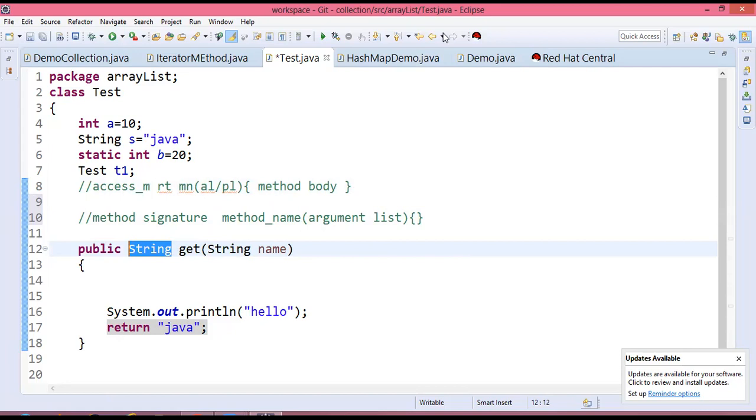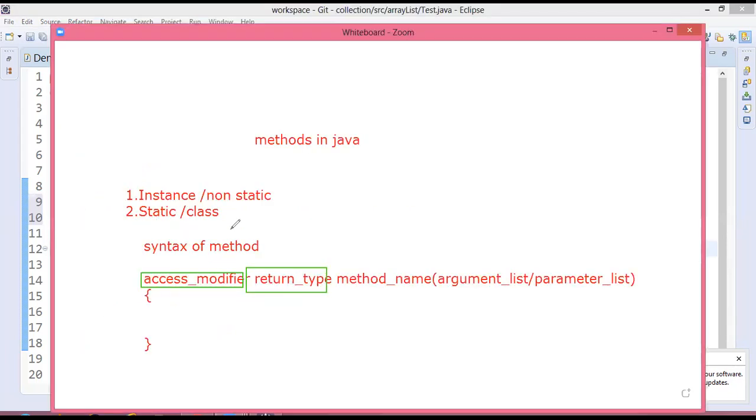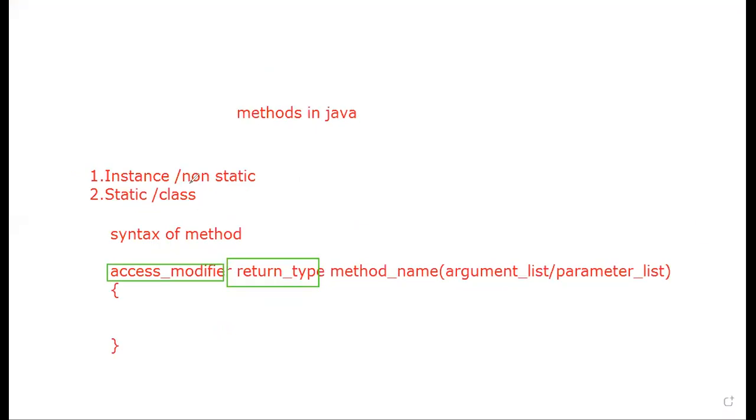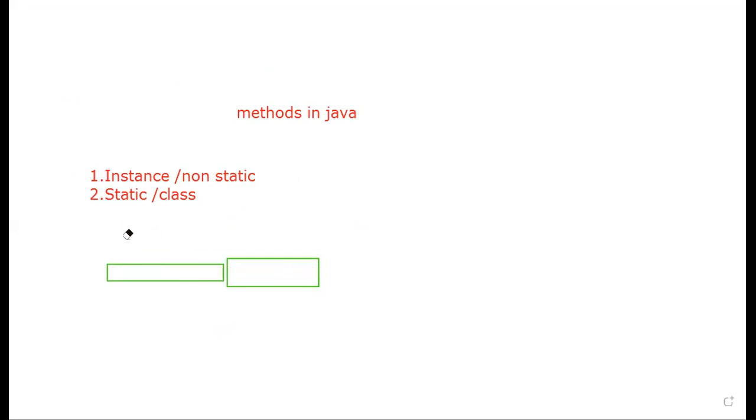See, types of methods. There are two types of methods: instance and static. See how we use them in our program. Instance means without the static keyword. How can we declare the function?